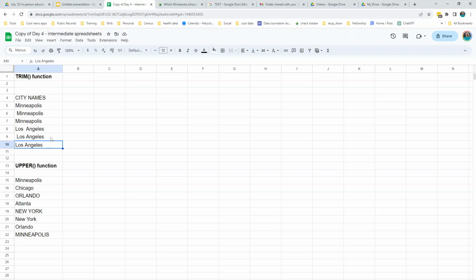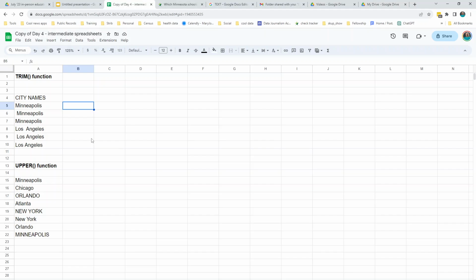You start to see these if you do a pivot table and try to group the city names. These will all show up as their own cities because the pivot table will not see them as the same thing. It does not like these extra spaces in here. So a function that you can use, you could just use it by default on any column that you think you're going to do a pivot table on, and you need to make sure you have standardized values. Or if you do the pivot table and you see all the problems, you can go back and do this.